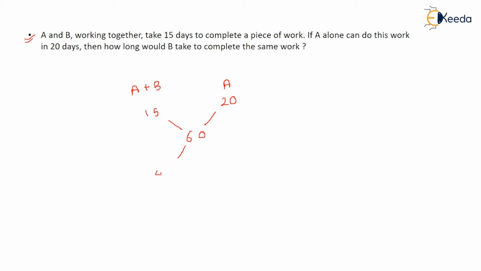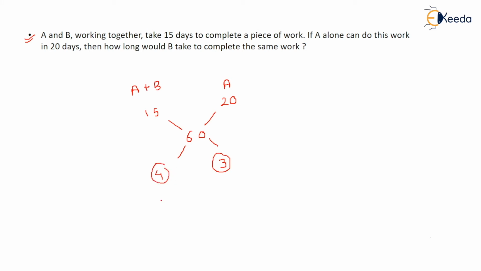60. What that implies is that A plus B can write how many pages in a day? They can write 4 pages in a day, right? And how many pages does A write? He writes 3 pages a day, right? 60 divided by 20, that means 3 pages he writes every day. So in 20 days he can complete those 60 pages. So A is writing 3 pages, A plus B write 4 pages.